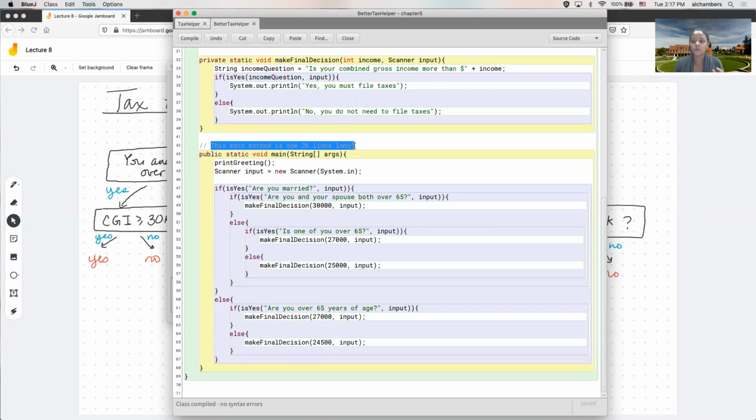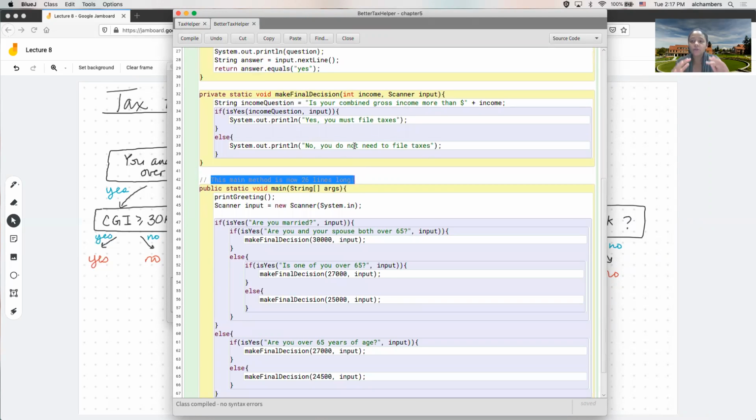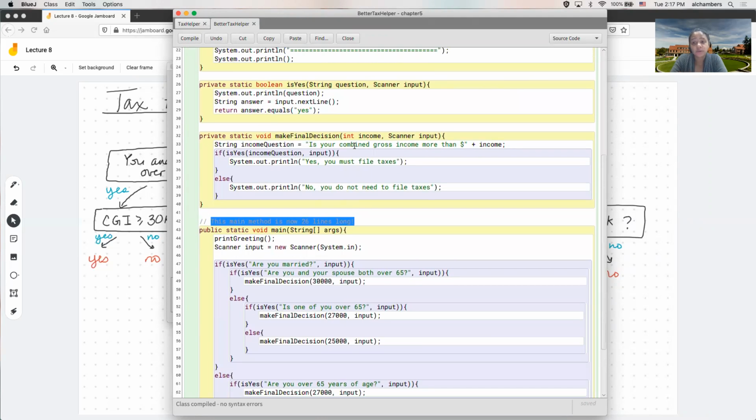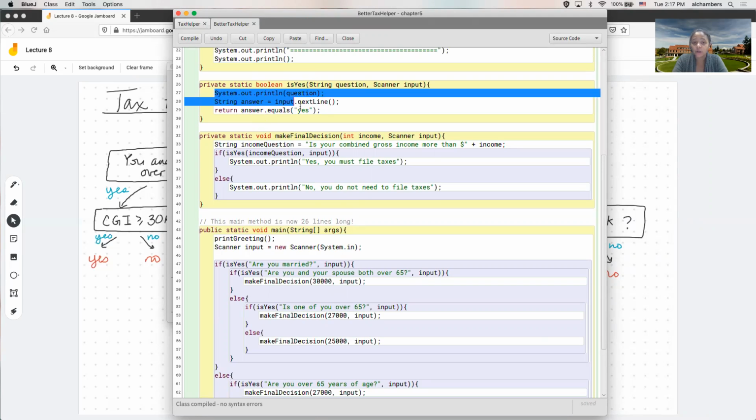It keeps your code tight, concise, organized, much easier to read, and all of the repetition gets pooled out into one private method. Another benefit, which I talked about before: if we had a bug or an error in our code, we would only need to fix it in one place.